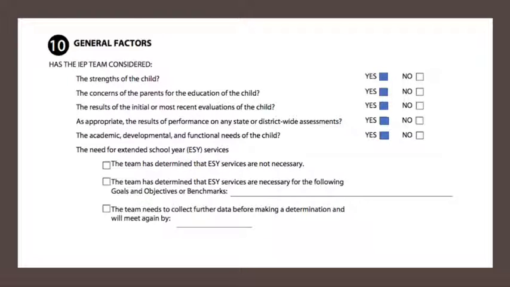This is also an area where they'll look to see if extended school year services are necessary. Extended school year doesn't necessarily mean they're going to go to school all summer. It's usually a 6-week program, sometimes even a half a day, and it's designed for students to make sure they don't lose academic progress over the summer. It's not always guaranteed.